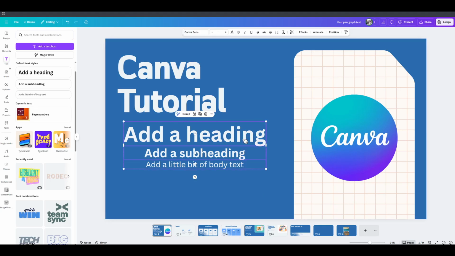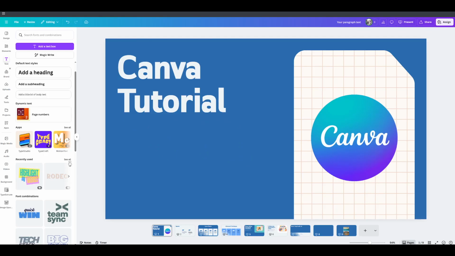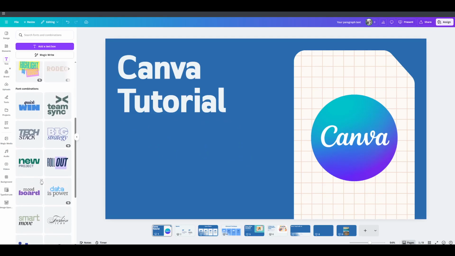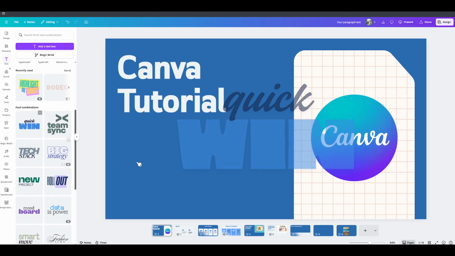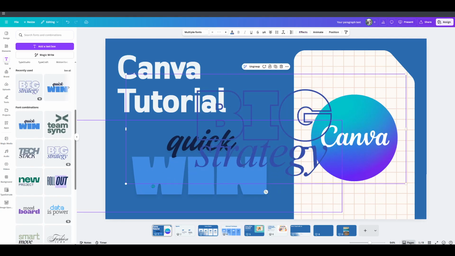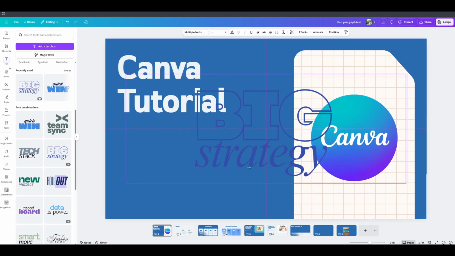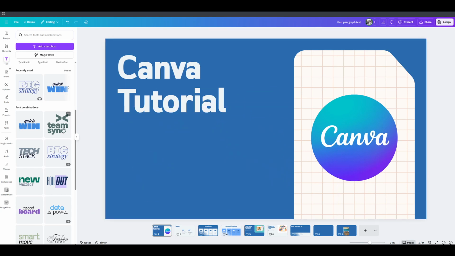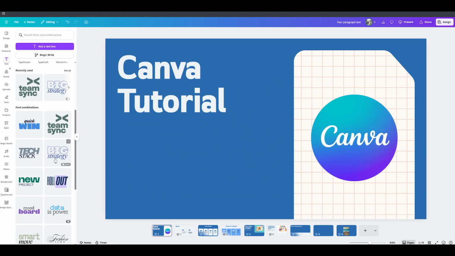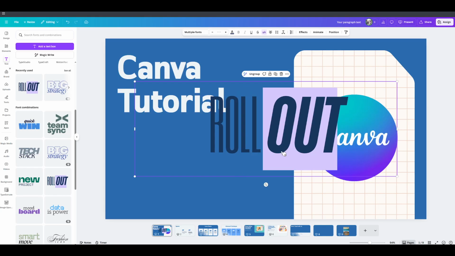If you want a more designed look right away, explore the selection Canva offers inside the text section. You'll find curated text combinations and layouts that pair fonts, sizes, and placement in a polished way. These are ideal when you want personality and a professional aesthetic without guessing which fonts go together. They're particularly useful for posters, social posts, and event graphics where style matters as much as the words. Choose a combination that matches your vibe, and you'll have a strong foundation instantly.